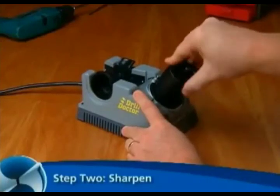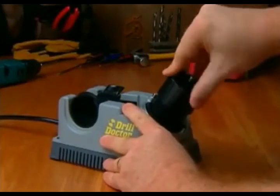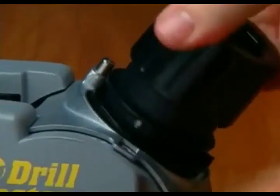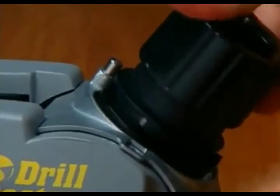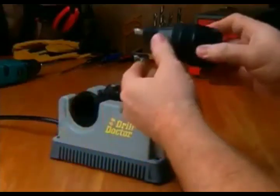Step 2. Sharpen. Insert the chuck and align either white line with a cam guide. Now rotate the chuck 1/2 turn in a clockwise motion. Turn white line to white line an even number of times, about 6 half turns for a 1/4 inch bit and 16 to 20 turns for a 3/8 inch bit. Remove the chuck and inspect the bit.